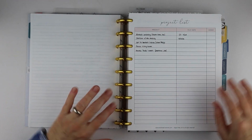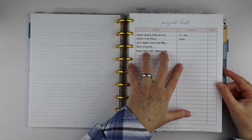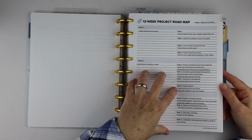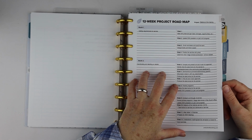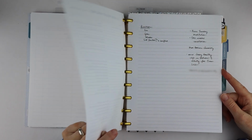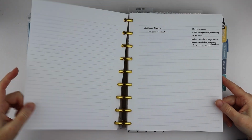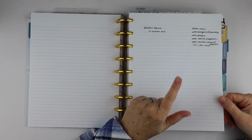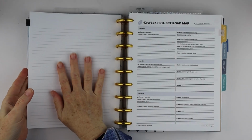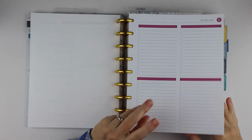So next I kind of have projects. So I have a project list, and this is somewhat acting as almost a table of contents. So I have the Stations of the Nativity, which is a service I'm helping organize that's happening in about 3 weeks. I have some notes from the last meeting. This has to do with the writing project that I'm doing, so just some notes for that. I won't show you that, but that's information on a trip I'm taking in January. Business startup information, and then I have some to-do list pages.